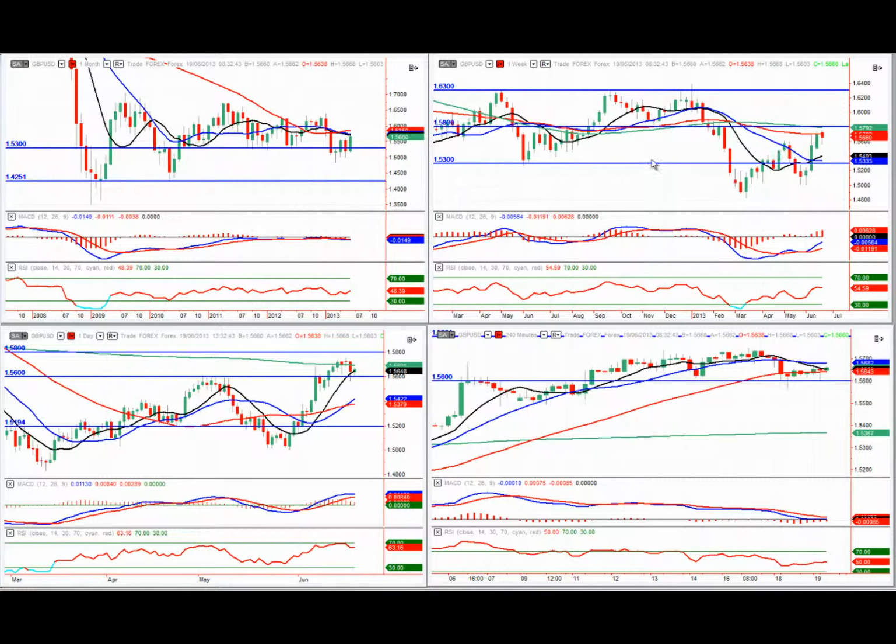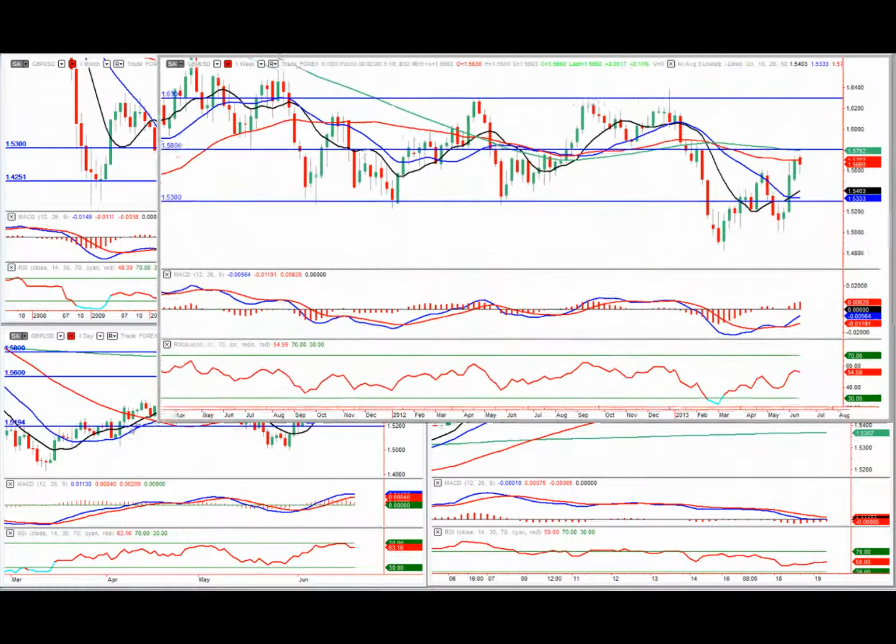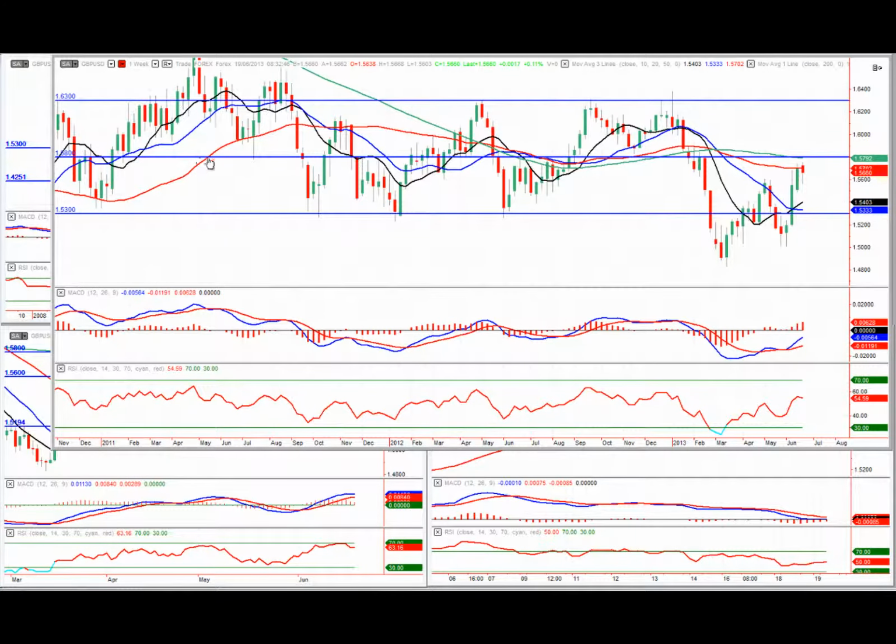Now here on the weekly chart, we've also got another level that's formed in the midway point between these two levels. So we've got 1.5800 and you can see this level's been tested numerous times through here. So this level looks like the next level where price is going to test before making a decision as to where it's going to go from there. It may well turn around from there. If we get a decisive break through this level, then we could see 1.6300 back on the cards. But certainly at the moment I'm looking for a move up to test this 1.5800 level.